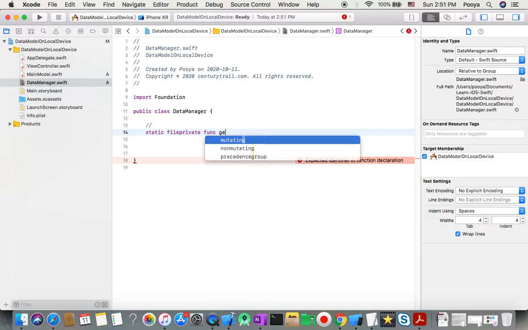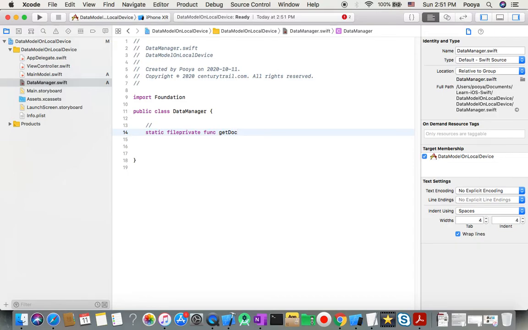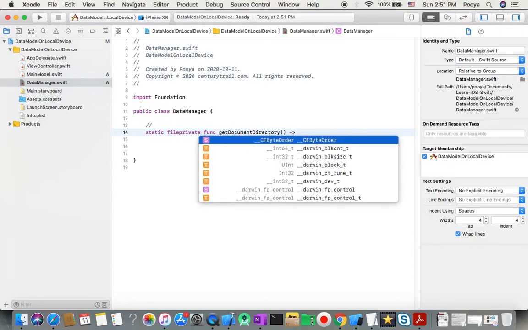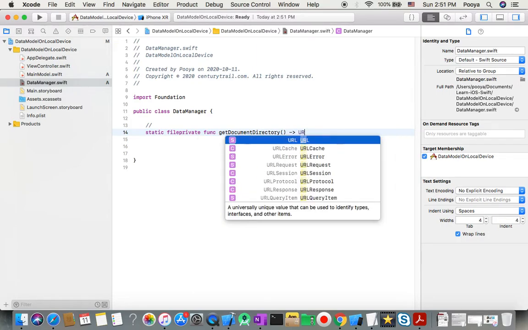by the name of getDocumentDirectory. So this is only available inside this one, and returns URL.